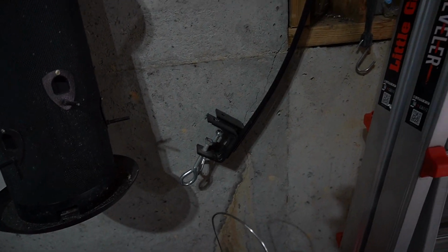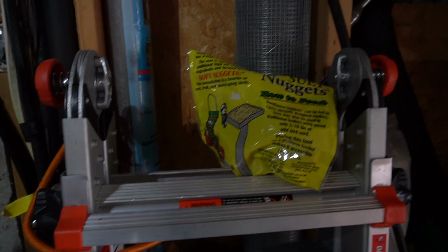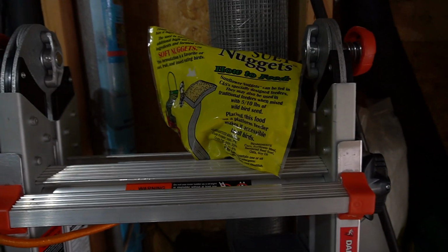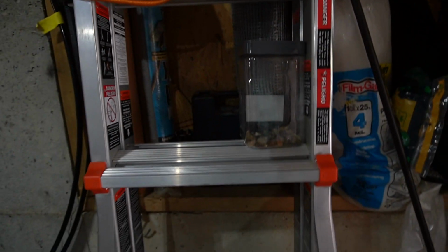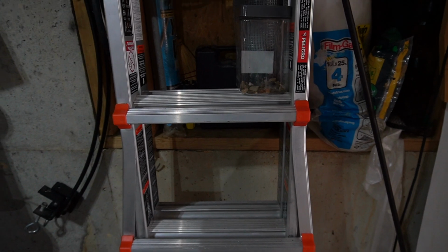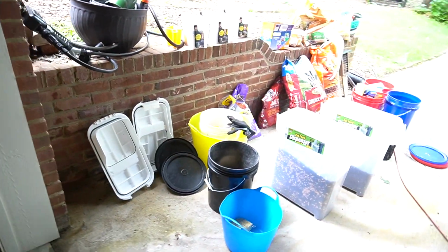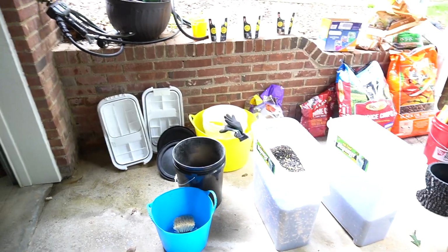And of course, these are things you can hang off your deck. They connect to your deck. And what got me started feeding was feeding on the deck. And like I said, I think sunflower seed nuggets. I actually use this ladder. I put my 3-in-1 totes on each of the steps, and even the stump on one of the steps, and some food underneath it, so it's acting like a shelving unit to me. But anyway, that's just kind of a quick look at all the different feeding products that we use.